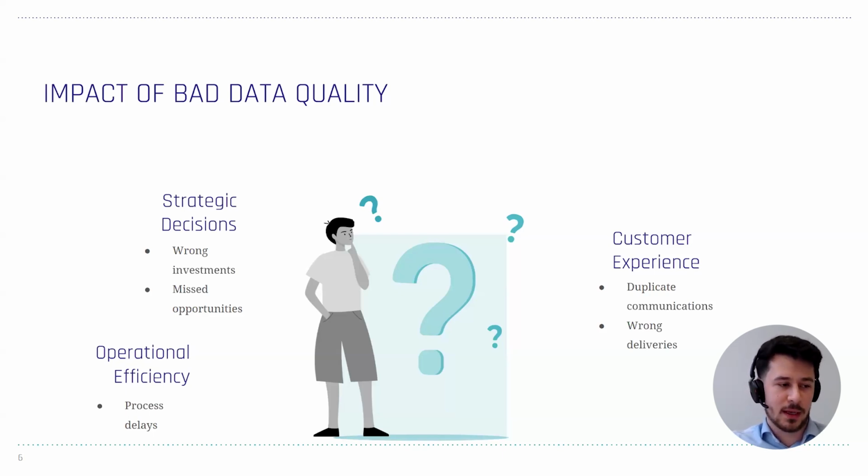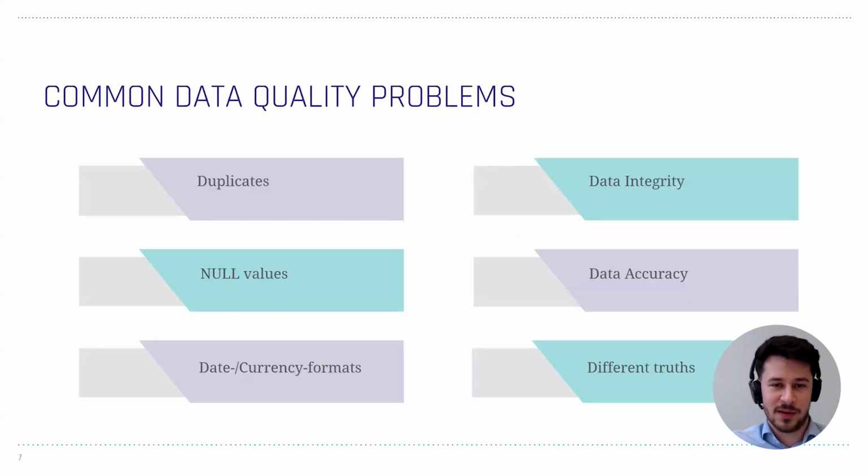And it leads to the customer not receiving the product on time, not receiving it at all, which in the end decreases the happiness of this customer. And it also has an impact then on the reputation, how this customer sees your company and whether they are going to order again or have business with you again or not. So quite a big impact. It's not only about the data itself, it's also how people outside of your company see you, your customers see you, and how the whole processes work.